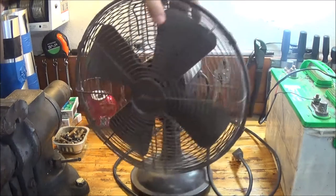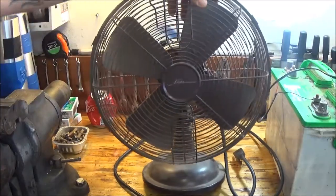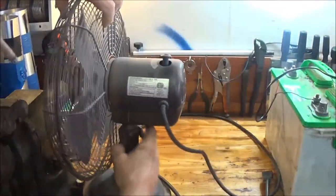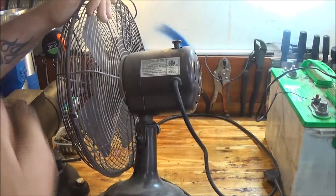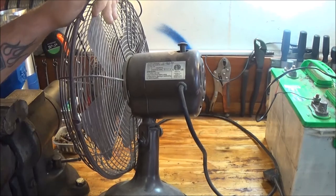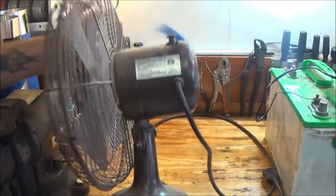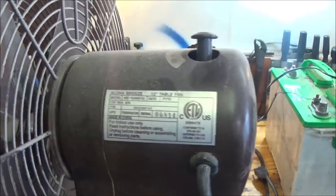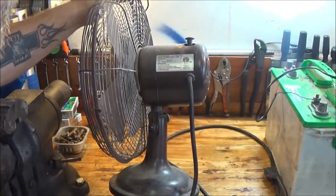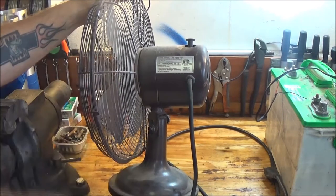So this looks like an older fan. I don't know how you pronounce that. Aloha Breeze. Okay, get this up here for you. Aloha Breeze, huh? I think that's how you pronounce it. Yep, Aloha Breeze. Model 46019. Date says 1/10, so I don't know if that's January of 2010. Made in China. For indoor use only. 120 volts, 60 hertz, 40 watts.